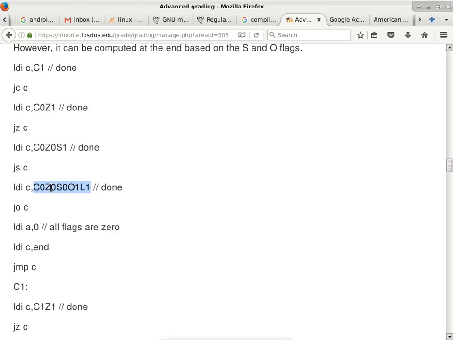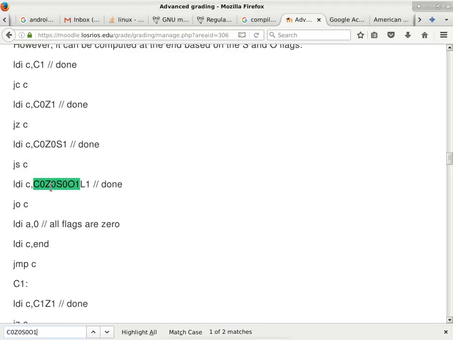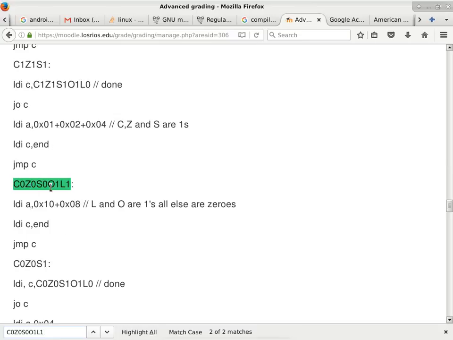If I track down the endpoint, it is C0, Z0, S0, O1, L1. So at the very end point, I just load the constant into register A, because in this case, the L flag is the 10 in hexadecimal, the overflow flag is the 8 in hexadecimal.